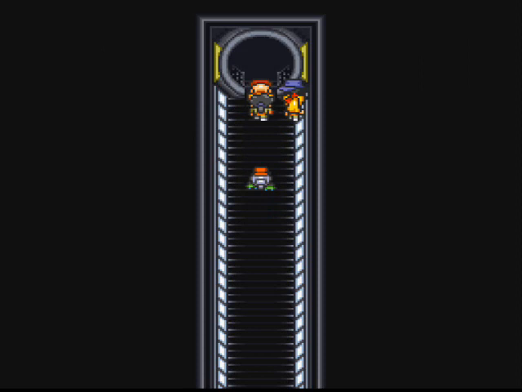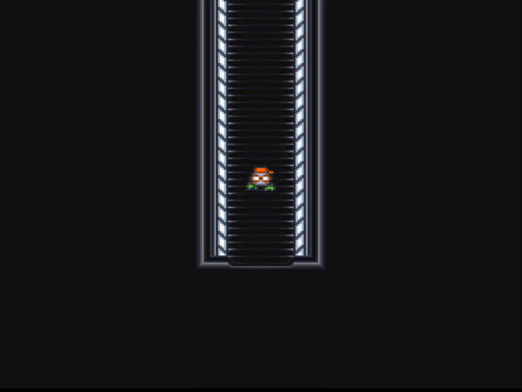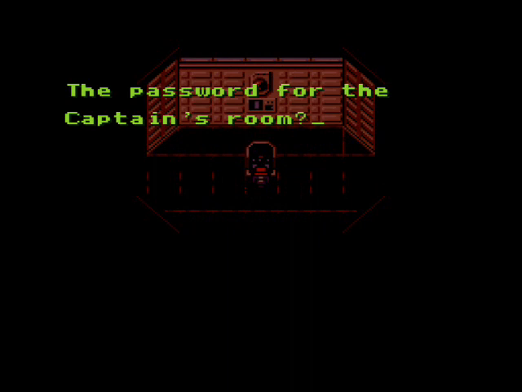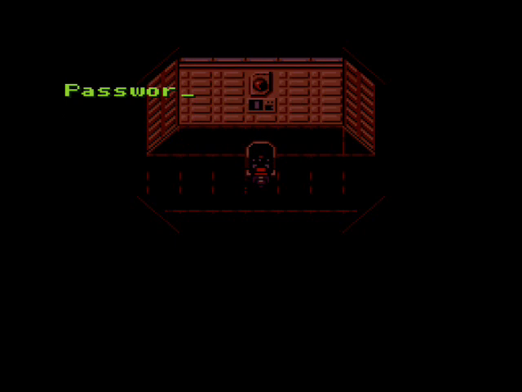This is bad. Well... Let's go to that computer terminal. The password for the captain's room? Very well. Please stand by. Password confirmed. The password is OAKFDE.